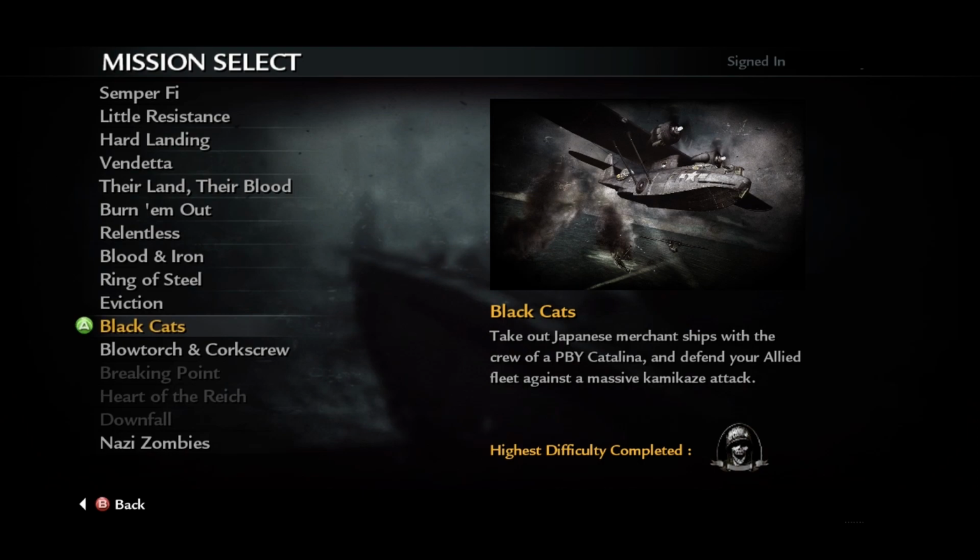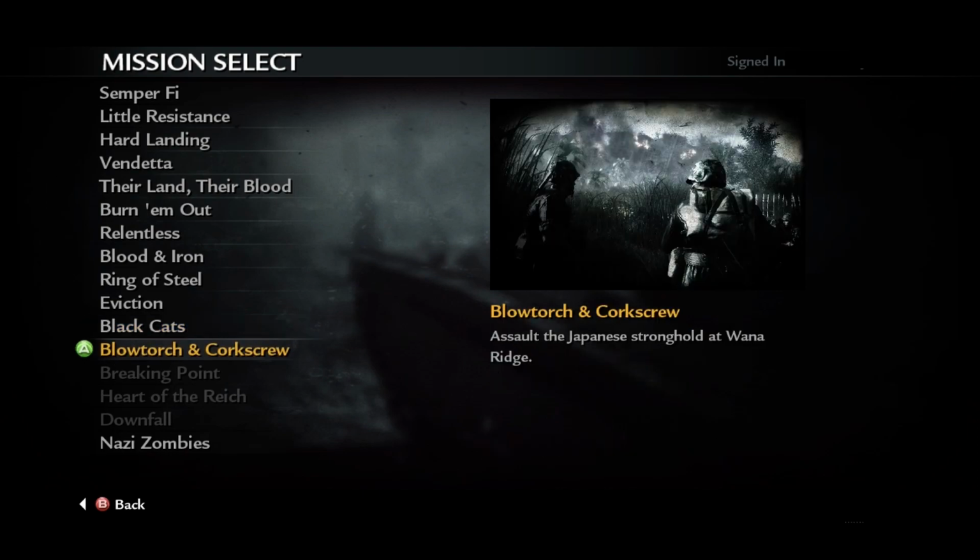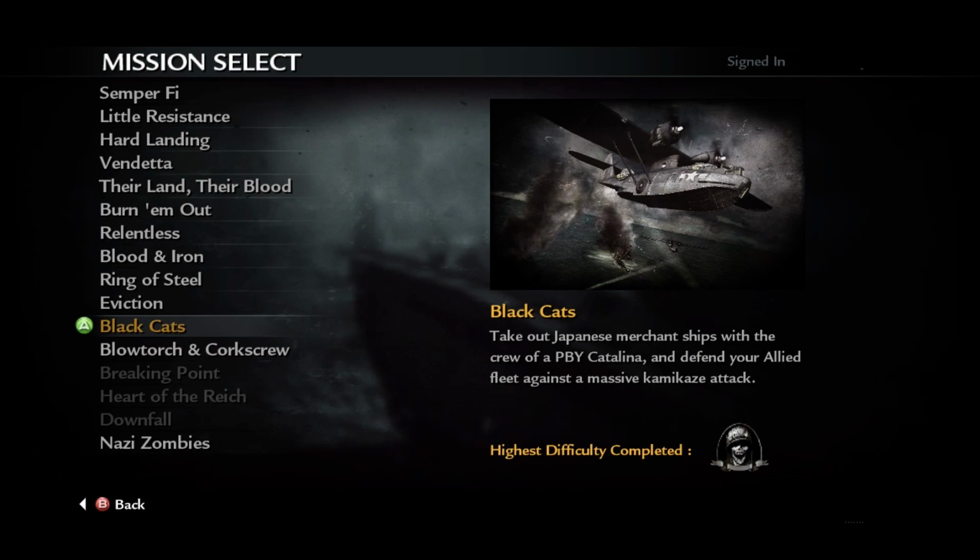So now we're moving on to Black Cats and Blowtorch and the Corkscrew, which is the battle at Wana Ridge. Ooh. So yeah, we're getting close to the end of the Pacific Theater with this one. With that being said, let's hop right into it.